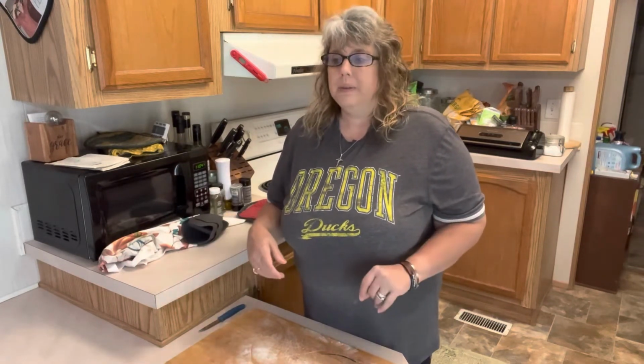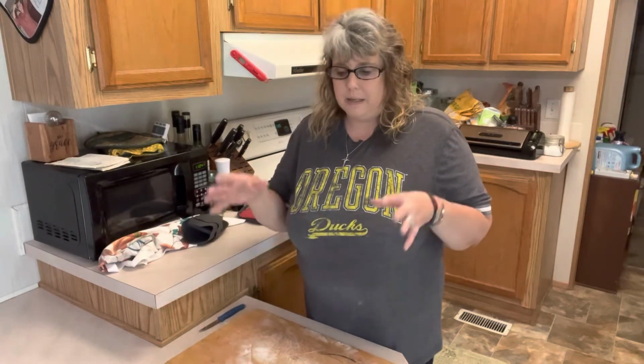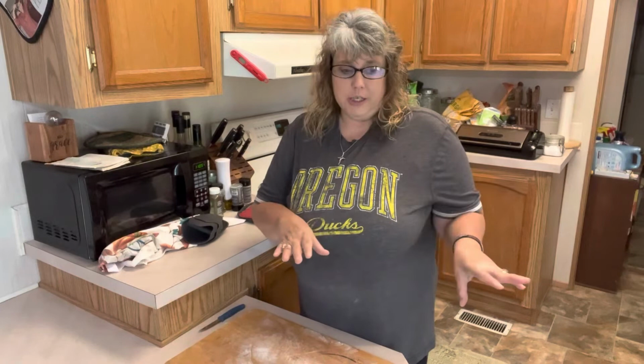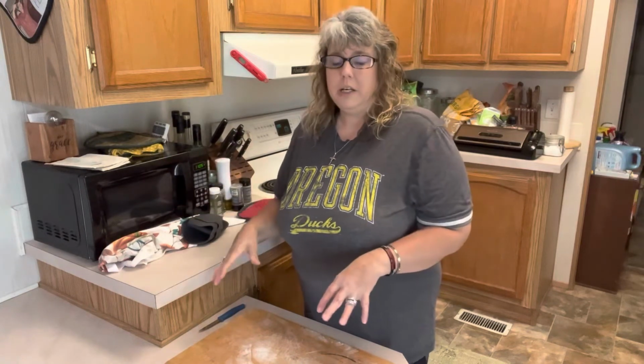And then Saturday morning, I do this when I go camping too. I love to make something that I can put into a foil pan and throw in the oven so that I don't have to babysit it. It's just going to cook itself so that I can start getting things packed up and cleaned up and ready to go, so that when we're finished eating, we can just load everything in the car and take off.